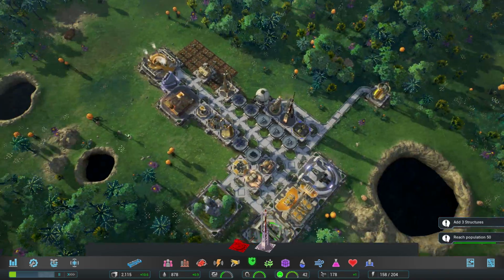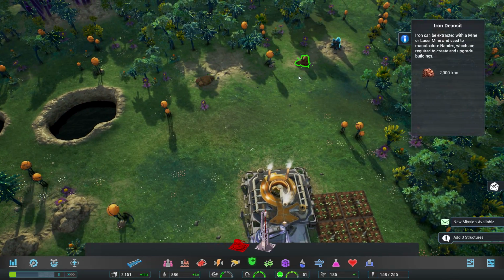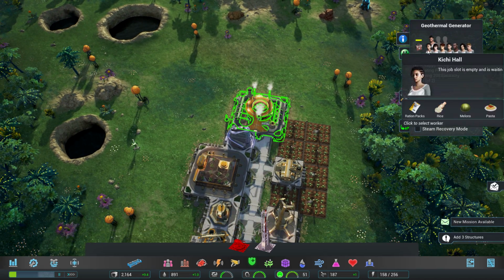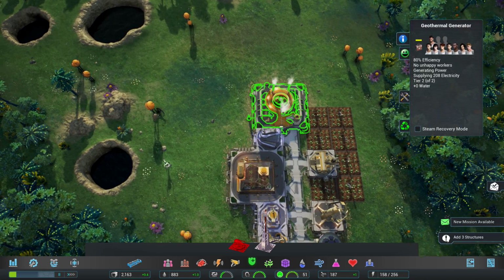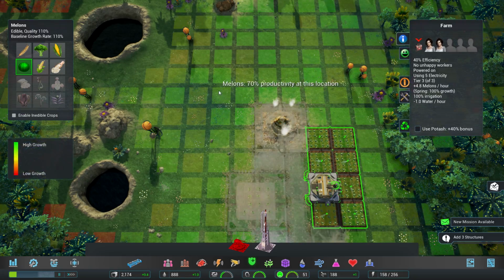So here's where the game finally starts to say, hey, you can build whatever you want, man. It's up to you. You do what you want to do. Well, I'm going to go ahead and say that we want to build the... I want to get out to that potash. Got plenty of room for people to work here. We can also get water from a geothermal vent.